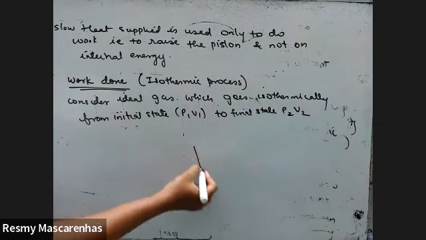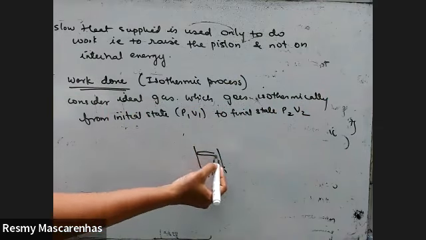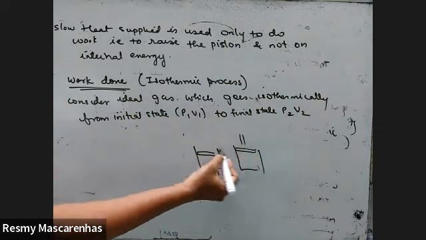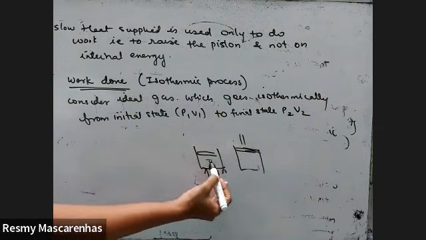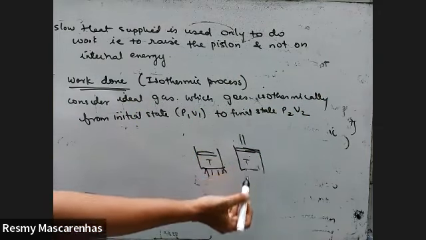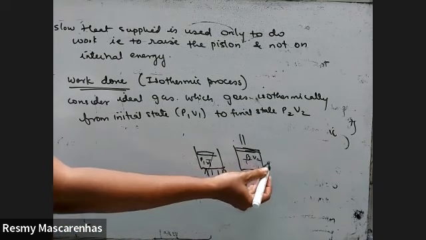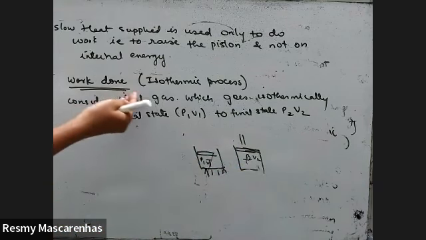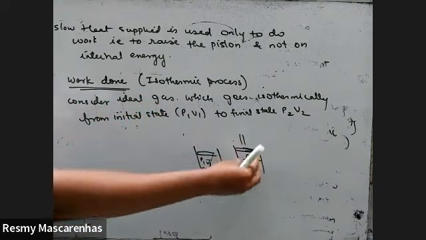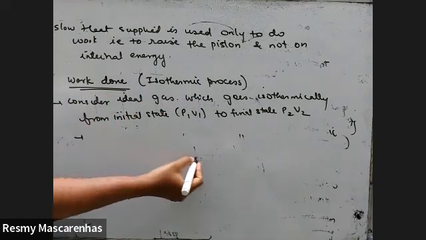Meaning, I had a piston, I gave some heat slowly, and its work was to raise the piston. It did its work without changing the temperature. But now you notice the piston has risen, so pressure must have changed, and volume also has changed. So here it must be P1 V1, and this must have become P2 V2, keeping temperature constant. So consider an ideal gas which has undergone from this stage to this stage. We'll consider one middle stage.